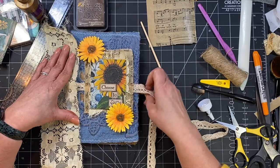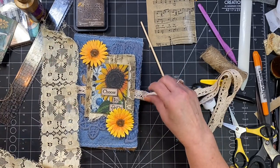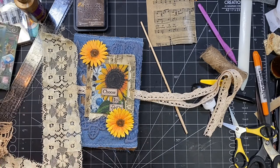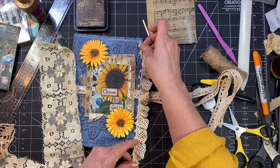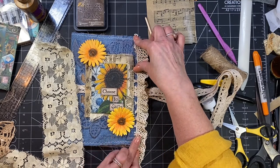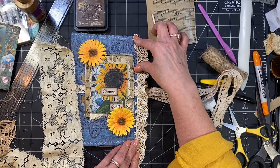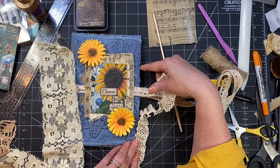Okay. The other thing I may do is, this is part of a kind of a big doily that I cut apart, and it has this really fun lace on the edge, and this is all vintage. I'm leaning toward putting that on the edge. Okay. So I will probably glue that on, just because I've already kind of sealed this shut.